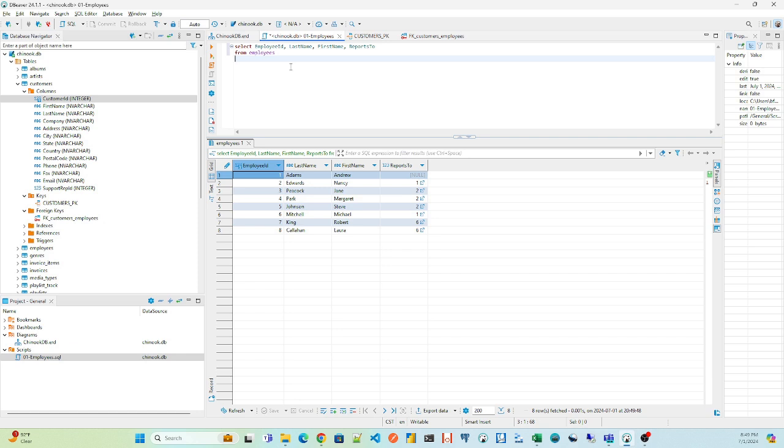We can say, okay, select from employees where reports to equal 1. So Edwards Nancy and Michael Mitchell. So Nancy Edwards and Michael Mitchell report to Adams Andrew.